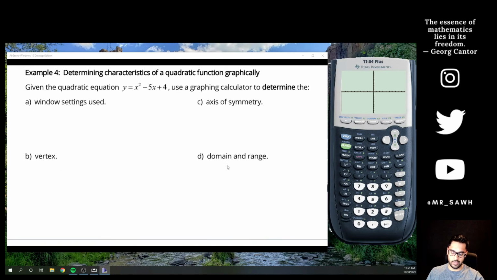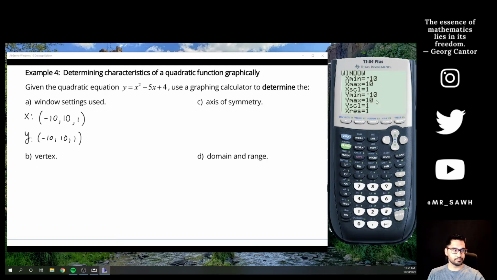Determine the vertex of this graphically. So we'll go graph it first. Step 1, hit your y equals button, graph your equation: x squared minus 5x plus 4. And then hit graph. There's the picture. So I know it opens upwards, so I know I'm going to have a minimum. So I'll write down our window settings. If you hit the button that says window, it'll tell you all of them. So here are our window settings. For x, the minimum is -10, the maximum is +10, the scale is 1. Really, we didn't change anything. For the y, the same scale. So a 10 by 10 square to do this.